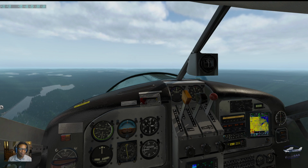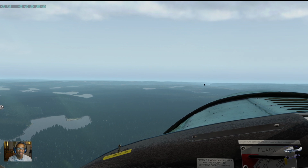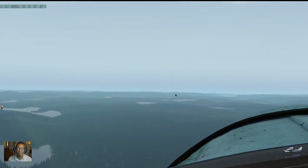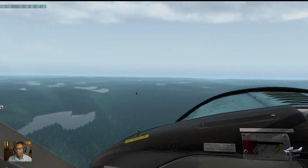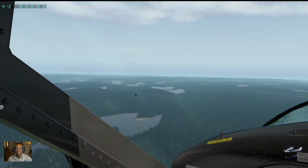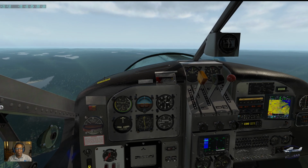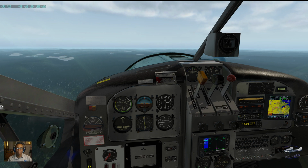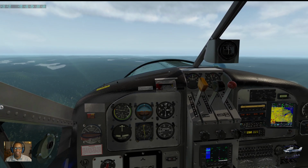36 nautical miles. Now I can't see 36 nautical miles ahead. I was seeing that, but in another flight that I didn't record, I actually checked to make sure that that tile was actually alive and working, and it was. Got some clouds building up there.